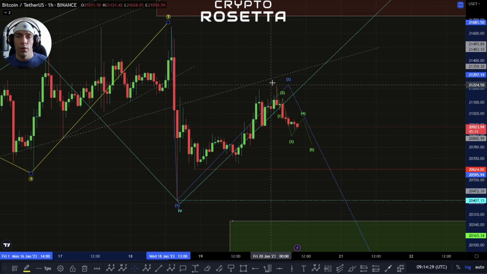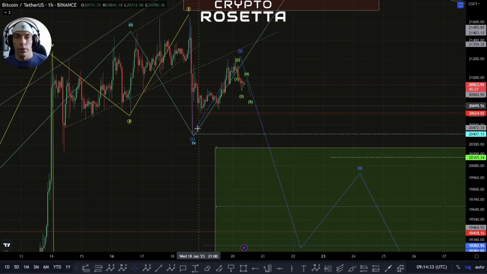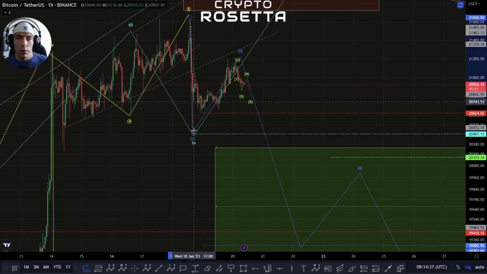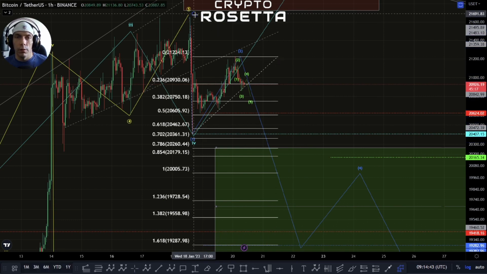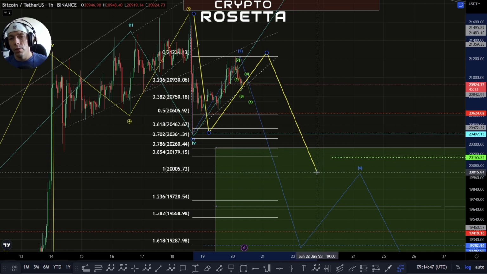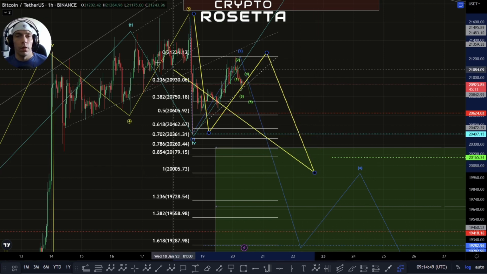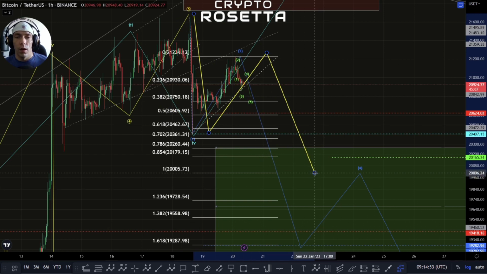So this always opens up the possibility that we could get either a bigger zigzag play out, which would look to bring us down into this zone of this 20,000 zone, and that would be looking at this move basically from this high point as an A, B, and a C down into these lows. So that is one possibility still, that we could see this play out as a zigzag pattern here.